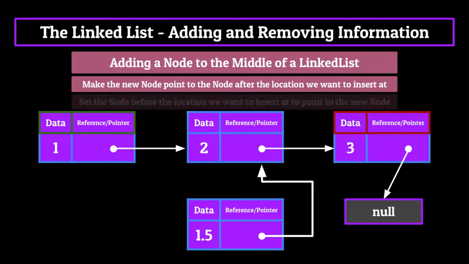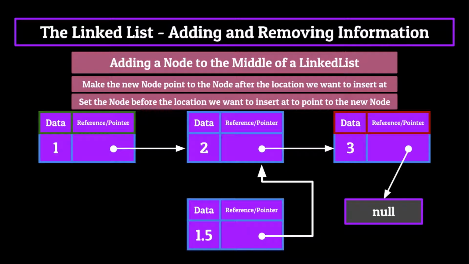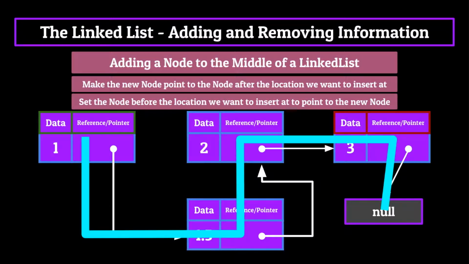Then, the second step is to set the node before the location we want to insert at to point towards this new node. This would mean making the node containing the integer 1 point towards our new node containing the integer 1.5. By adjusting the pointers of the nodes before and after the location we want to insert at, we can strategically jam this node in the correct place without modifying the entire list. As you can see now, we have a linked list of length 4, where the link has not been broken and is also still continuous.